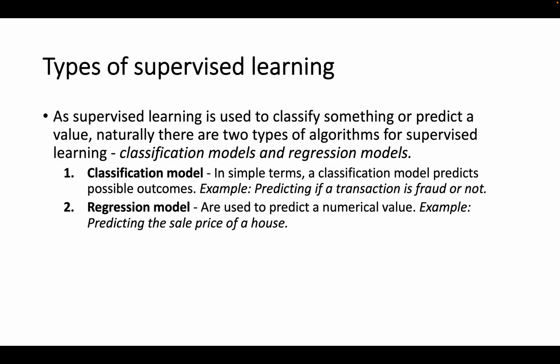Now there are types of supervised learning. As supervised learning is used to classify something or predict a value, जैसे आपने देखा dog और cat को predict कर रहे थे, the previous example that I gave. Naturally, there are two types of algorithms for supervised learning: classification models and regression models. Classification is something that we already know, data mining में भी किया. Classification is basically, let's say there are two classes, dogs and cats. So those are two classes and we can separate them from each other, and the model can tell us कि depending on the input वो कौन सी class का है, dog है या cat है. Like the input that is being given, the image in this case, is it a dog or is it a cat.